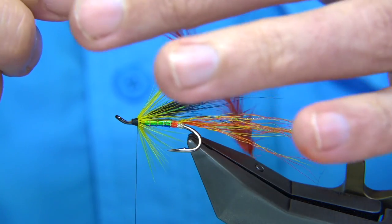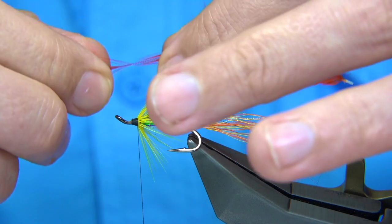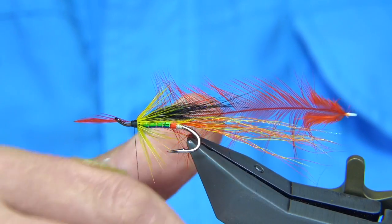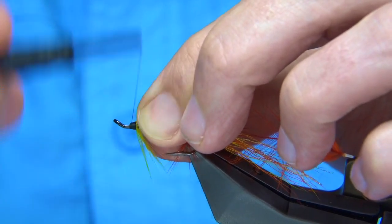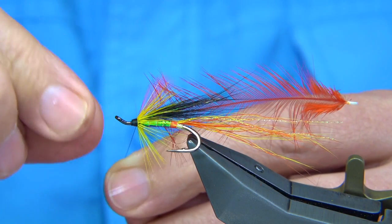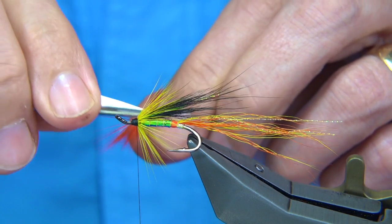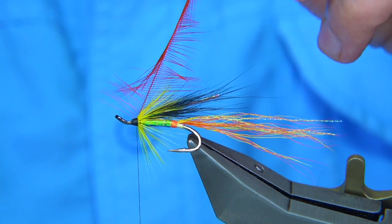Again, I'm going to reveal the tip of the hackle. Offer it to the side. 2 or 3 turns down. Fold back the tip. Just going to tidy the area up a wee bit. Keeping hold of the thread. Never let the thread go, especially when you want to do stuff like this, breaking this off. And then run the scissors down one edge, the leading edge of the feather, which will fold it.